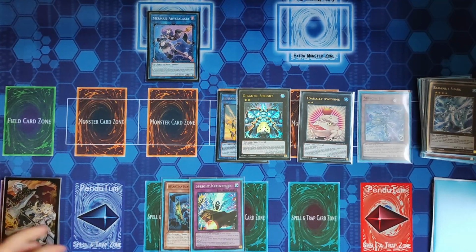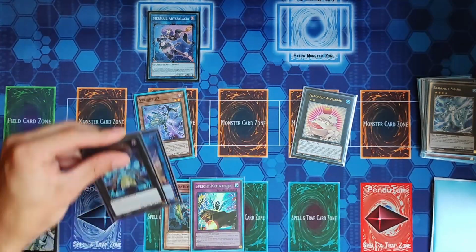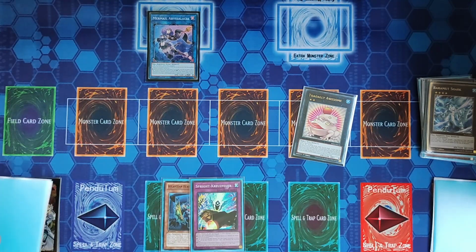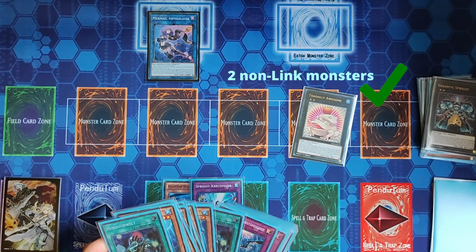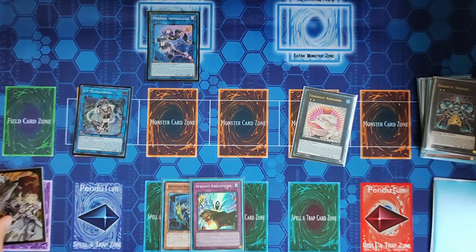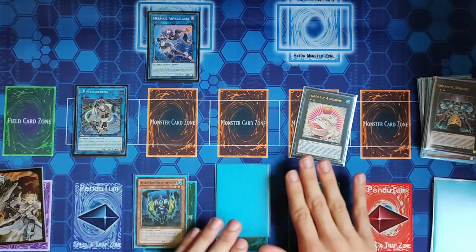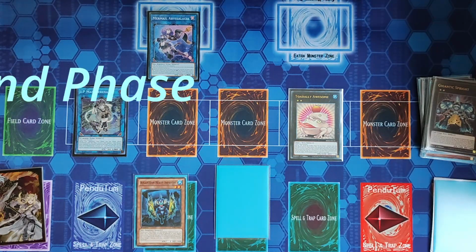Okay, and then we also have Jet and Gigantic Spright here. We're going to go Link 2 here. That is going to be 2 non-link monsters, and we are going to Special Summon from the Extra Deck that IP Masquerena here. Okay, set the Spright Double Cross, and that is going to end our turn. We're going to pass to our opponent.